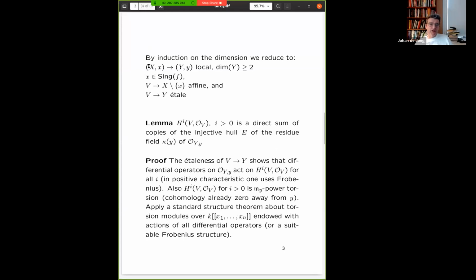Right, so once you have formulated it in this kind of local case, then you can say the induction assumption is just the dimension of the local ring at little x, right? And then you'll know for every other point on capital X here, you'll know it's true, after replacing by the local ring at that point. And that's going to tell you, for example, that this is an affine morphism. I mean, and other things that I use later in the proofs.